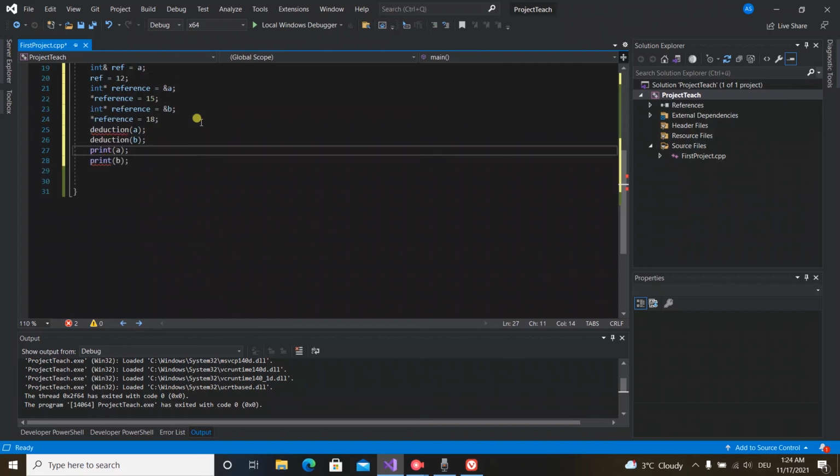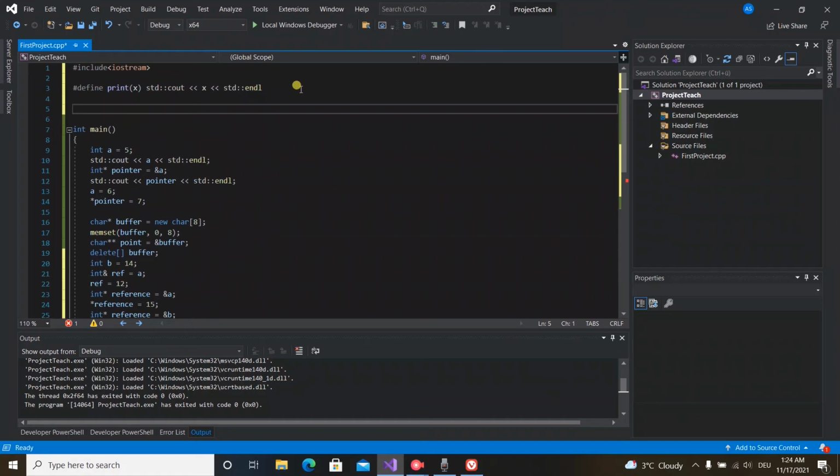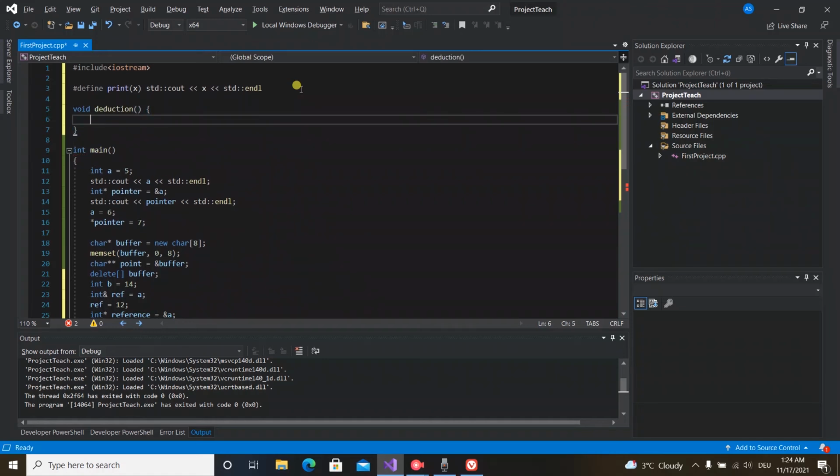Okay, now here we want to create this void called deduction, and within it we're gonna make number minus minus. So we're gonna give it an int number, and this should work.